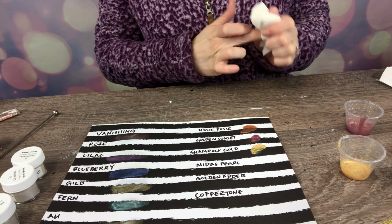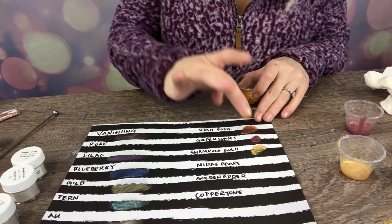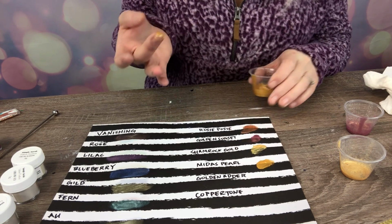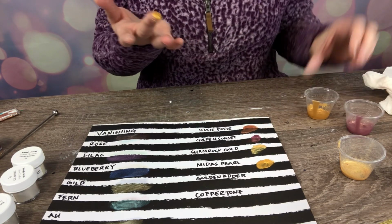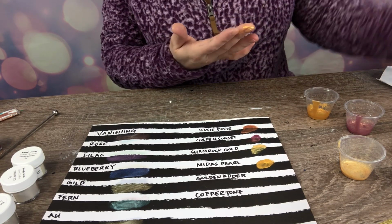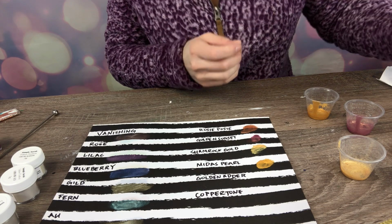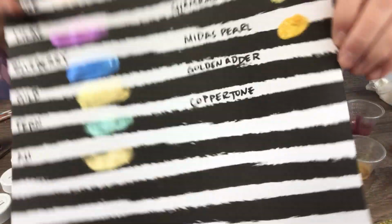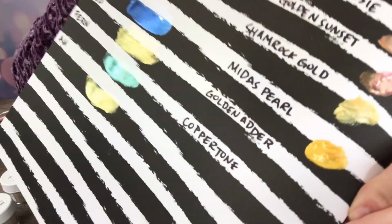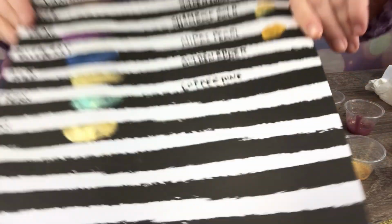And then I've got Midas Pearl. Midas Pearl is a very yellow gold, almost bronze, I think. I don't know that I personally would use this as a gold. I would maybe use this in a swirl to replace a mustard as a mustard color, as I think would be really pretty for that. But that is a very gold, yellowy gold. Okay, so that's Midas Pearl.